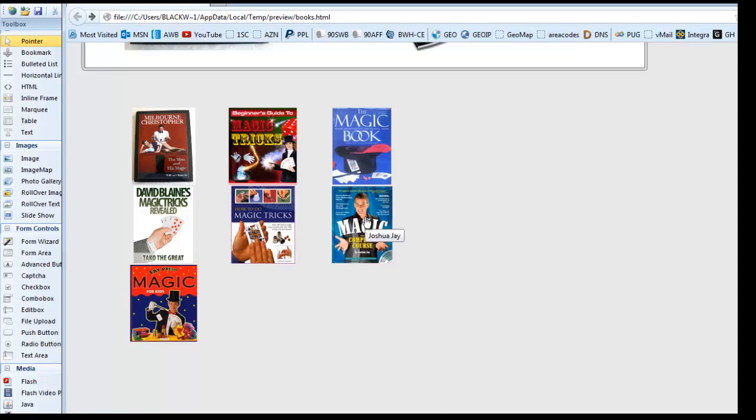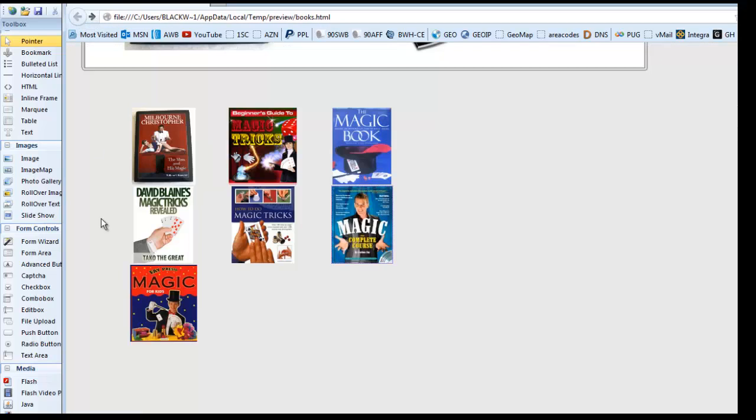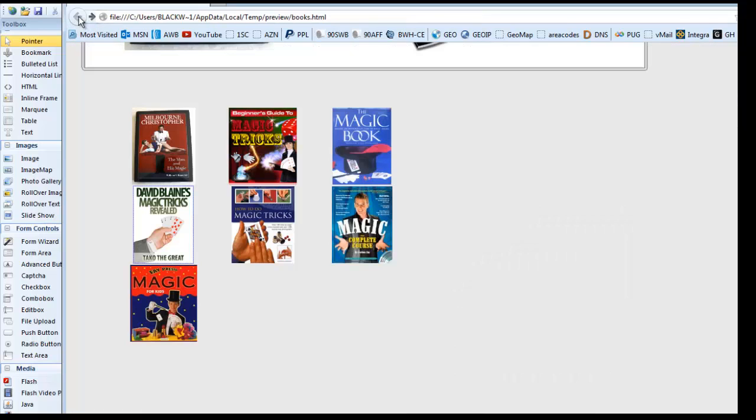So if they click on an image, they'll see there's the image in its original size. In this case, it's a small one. And then they have to be able to go back and then go like this and see the next one. As you can see, it's larger because it's its original size. So that's really not my favorite way to use the photo gallery, and that's without using any settings. I'd like to make it a little bit more friendly.